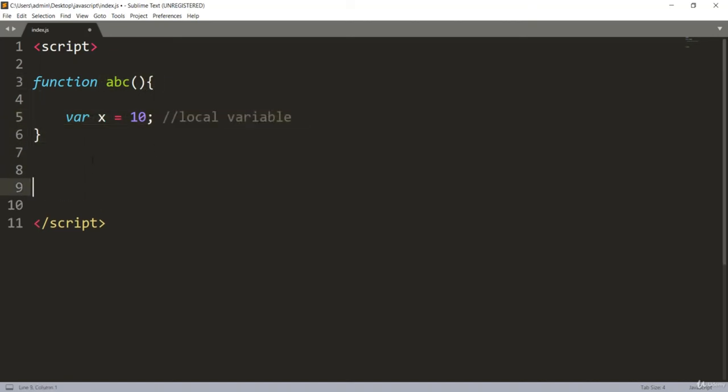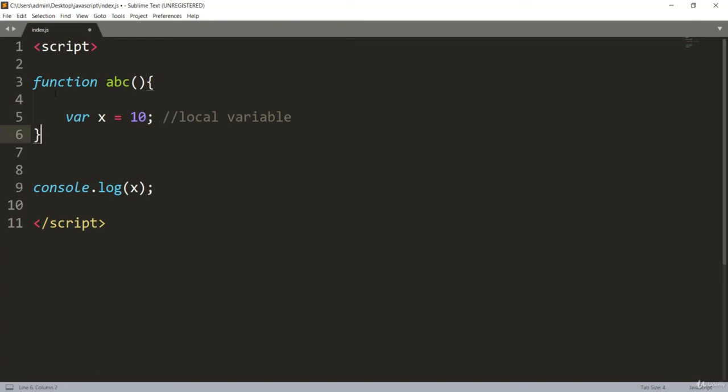If I go over here and console.log the variable x, it will show that x is not defined, because this x is accessible inside this scope only. That means inside this function, and outside this function x is invisible. x won't be reflected outside this function. So this is your local variable.